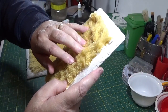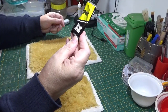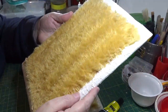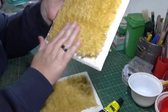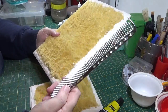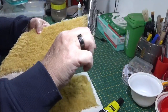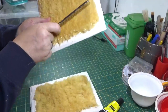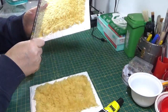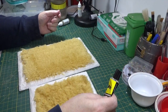And as I say, I know that PVA would, because obviously it does. But this one, I'm not saying it's the best, it's just the only one I've used at the moment that seems to work. By being sparing with it, as you can see on this one, it's lost none of that bounce at all. And what I've done to this since it's dried is I've just got an old metal comb and I've been combing it through. And you know how we had the bits of plaster on the edges? I've combed it out. And this one is going to fit the bill, I think. Like I say, there could be a better glue out there. If you've used something, please drop it in the comments.